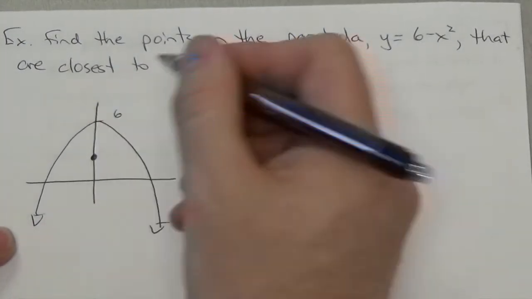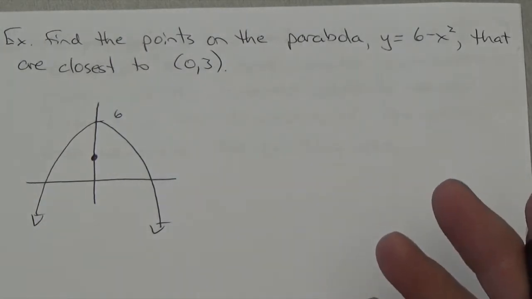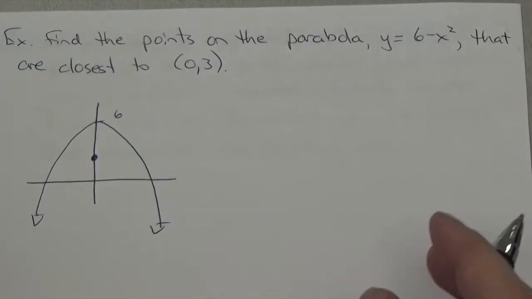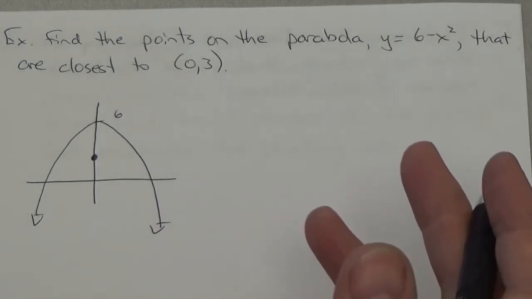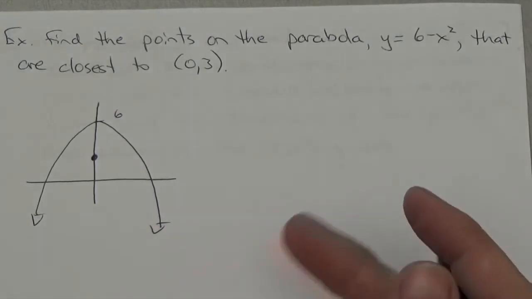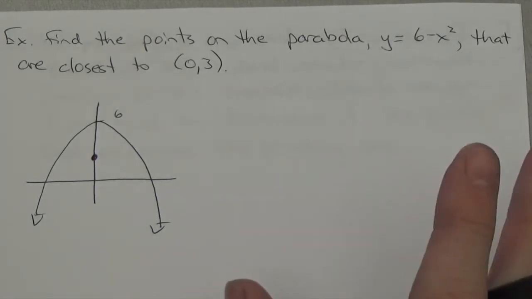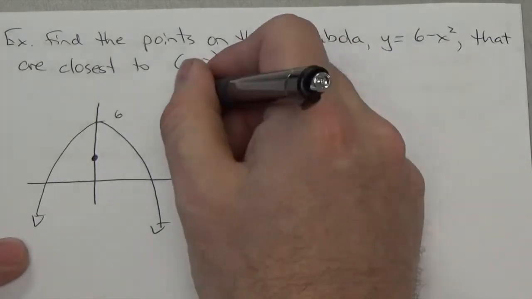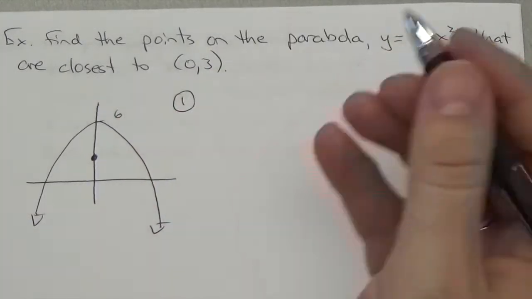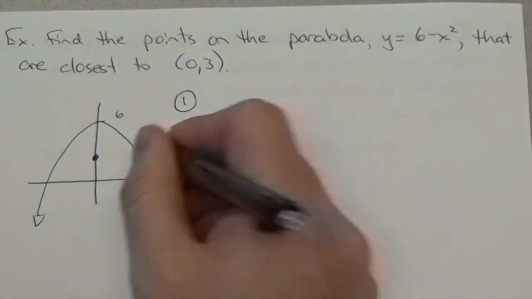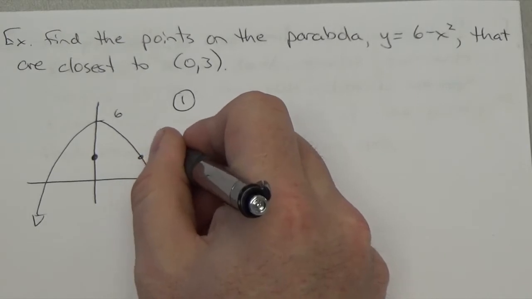Now I'm going to do this in two different ways, and then you can decide which method makes the most sense to you. It doesn't really matter. One method I think is a little longer, but it probably makes more sense. The other method is a fair bit shorter, but I think it's a little bit less clear what's going on. So anyway, here's method 1. What we're going to do is choose a random point on that parabola. We're going to give it the point (x, y).